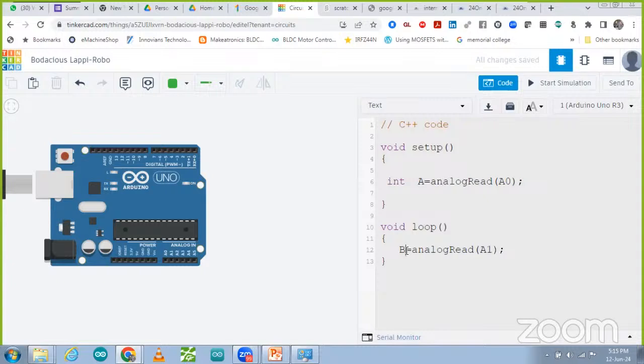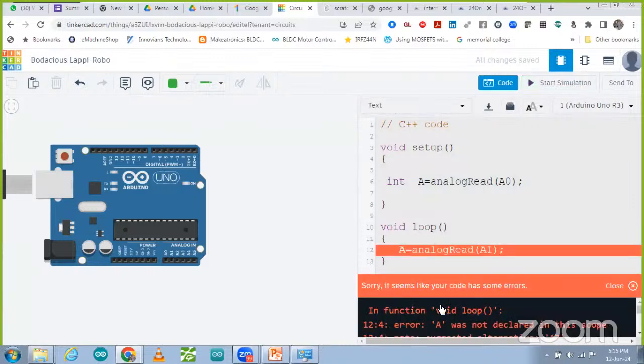Now if I use a is equal to analogRead A1, it will show an error, because this integer a can be used only in the void setup, since we have defined it as a local variable. Now you can verify it. This a shows an error, saying that it is not declared.